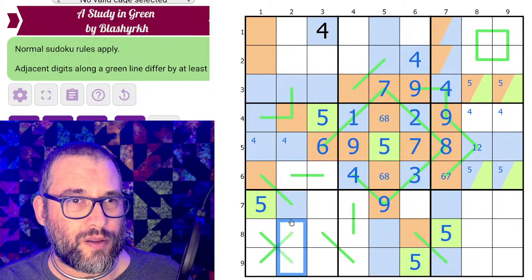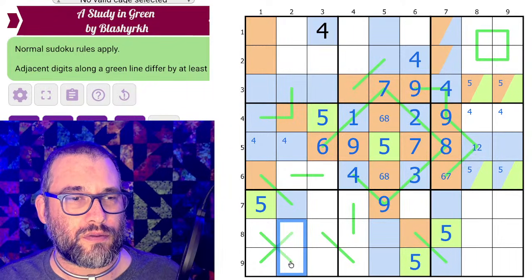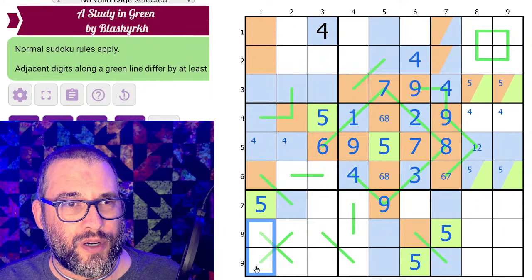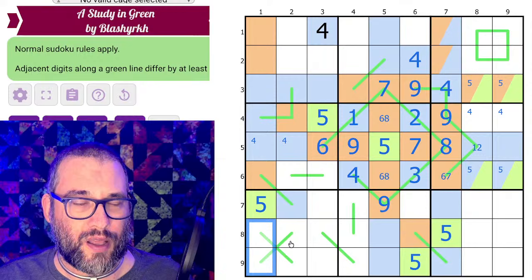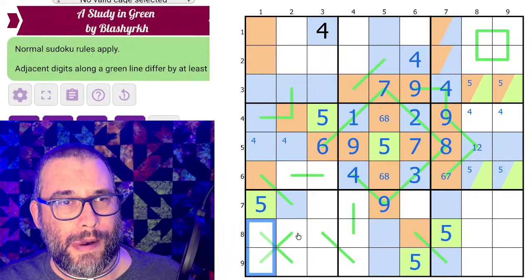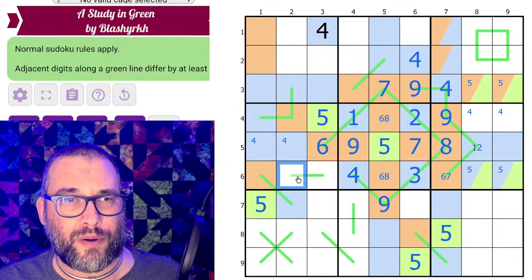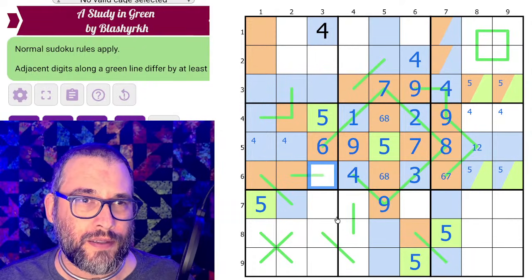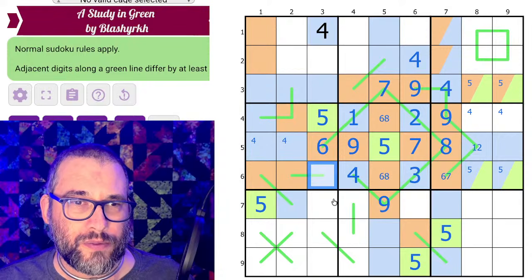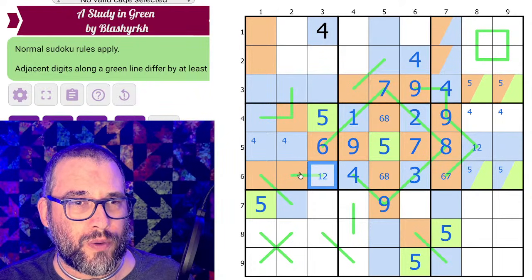That's good. Column 2's last low is one of these, because these are one of each. So these are also one of each. Therefore, this with the 5 looking at it is high, and that's low. 1 or 2 only.